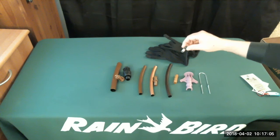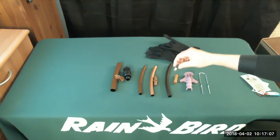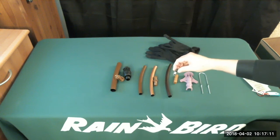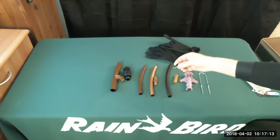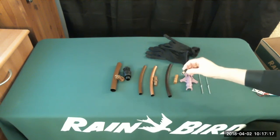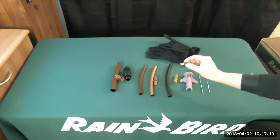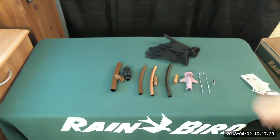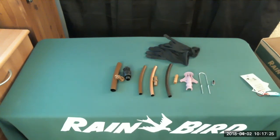Last but not least, this is not in your package. It's in some of yours because I just received these about a week ago. And this shows the copper chip. It's actually an emitter straight out of our XFSCV line. So this is really helpful, so they actually see what it looks like. Okay, that is the complete sample pack and the fitting challenge.